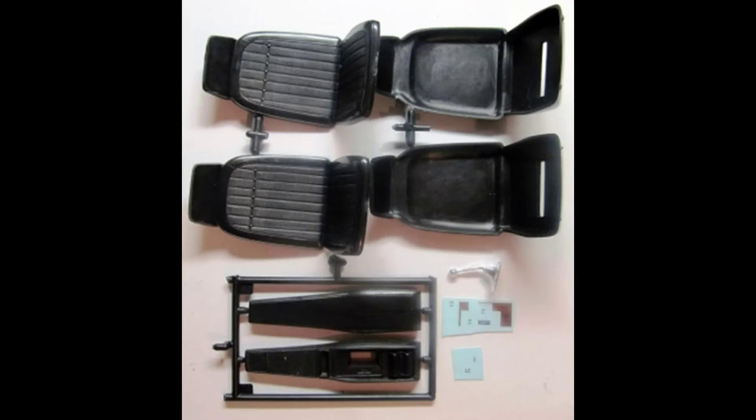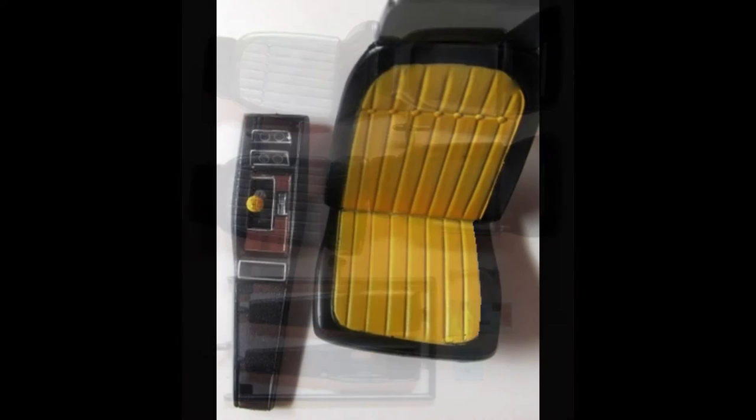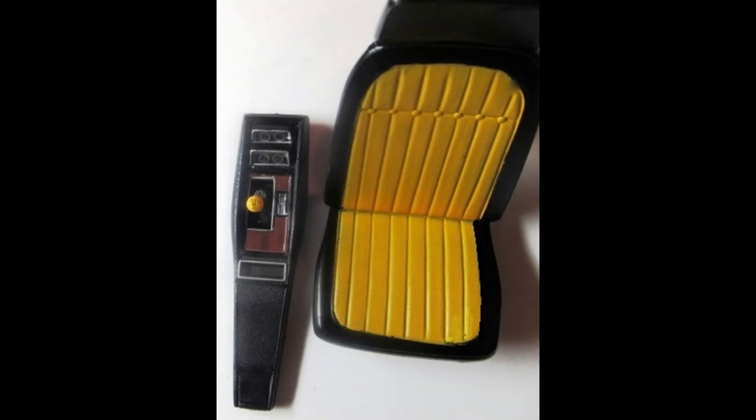Up next are the front seats and the console, and just like all the other pieces, clean them up of any parting lines and ejector pin marks, etc. Now, the front seats that I'm using are going to have a two-tone effect, so we're going to assemble the seat backs and the seat fronts together and remove the parting line along the seat sides as needed. Clean that up, smooth it out, and prime the seats and paint the center area yellow, and then mask off the area and paint the whole seat black.